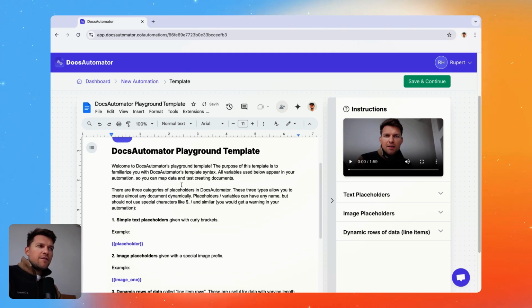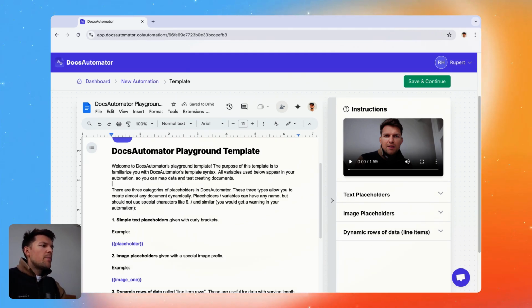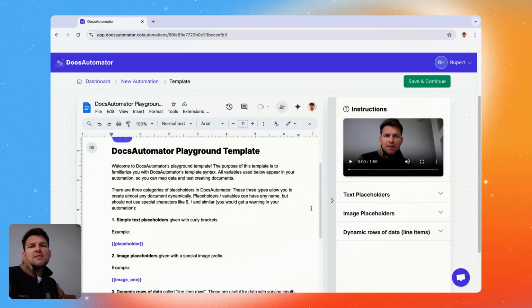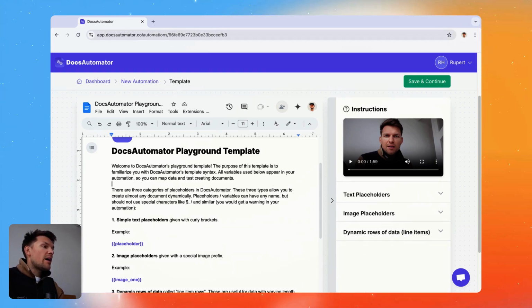The main benefit of this is you don't have to switch context. You don't have to go to a new browser window. But here on the right side, we have little helpers that help with getting the syntax right, because the syntax is something that has to be learned and is something where errors are made. And I highly encourage you to use these three helpers here on the side.